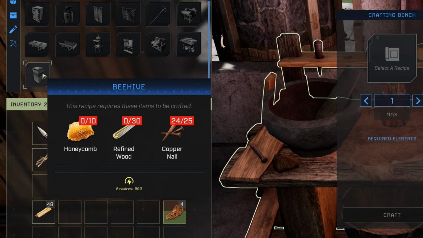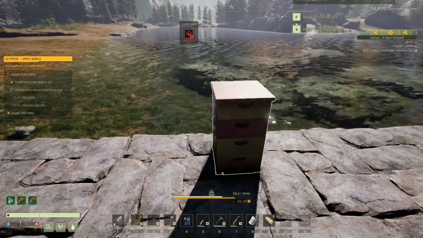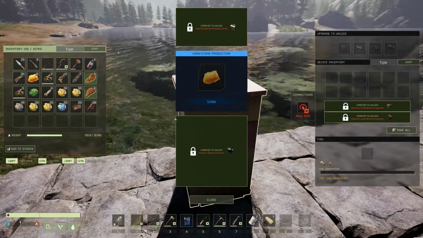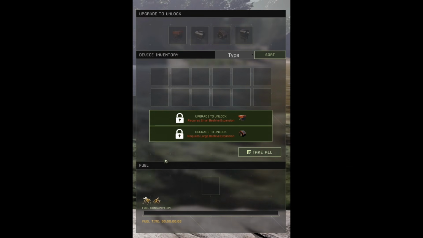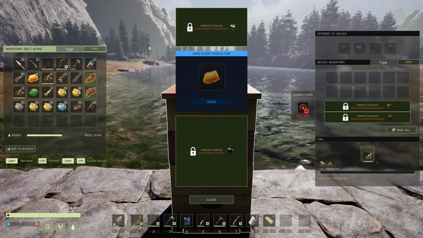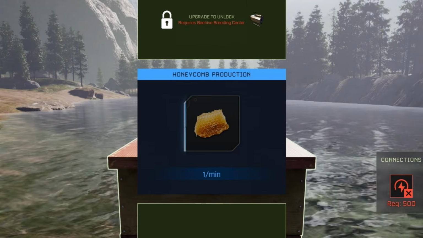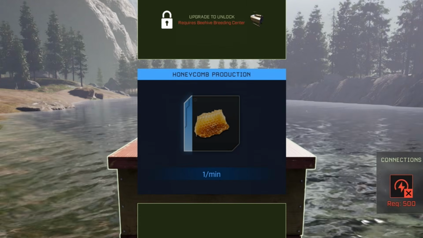Now to make that beehive in your crafting bench, you'll need 10 honeycombs, which is about 3 to 4 hives. You just take all that honey, and once you've done that, you plonk your beehive down. And as you will see there, you do have the spaces at the top for all the unlocks. And your worker bees are like the fuel. Put them in the bottom there and they will slowly get used up, but they will start producing this honey. Lucky us.